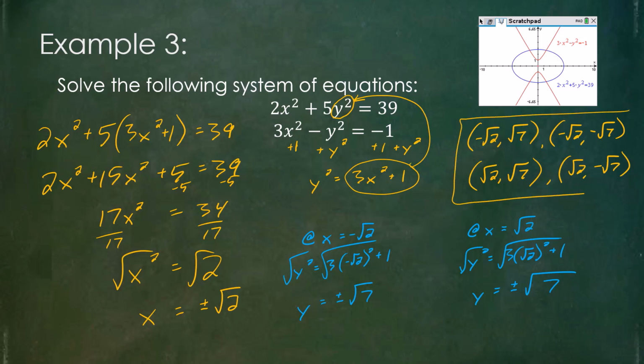So there are my 4 ordered pairs. And again, with any of these, I haven't been mentioning it, but we can always go back and double check our solutions just by making sure everything works in all of the equations provided. If I did back substitute, we could see that this actually is a correct set of points.